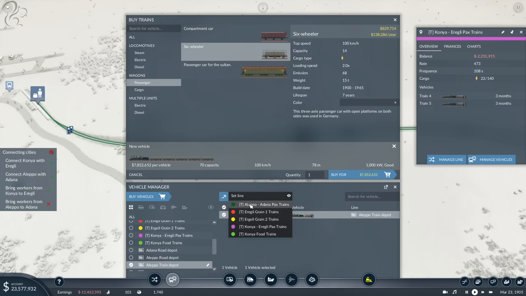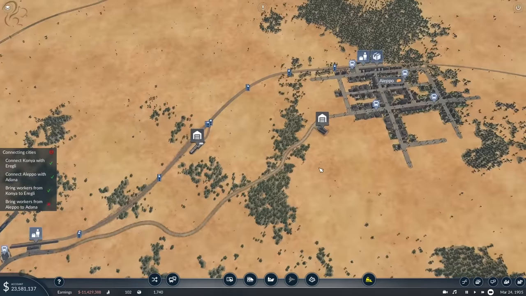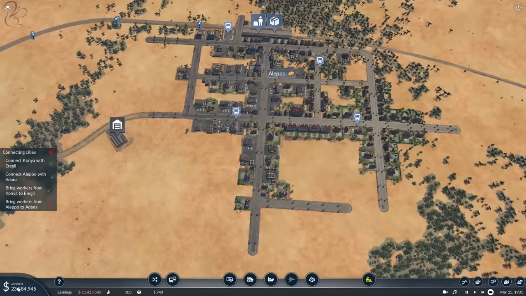We can always add more later. And then we'll put that in place, get that going. Speed the game up a bit now. So that train's going to set off. We are losing money.